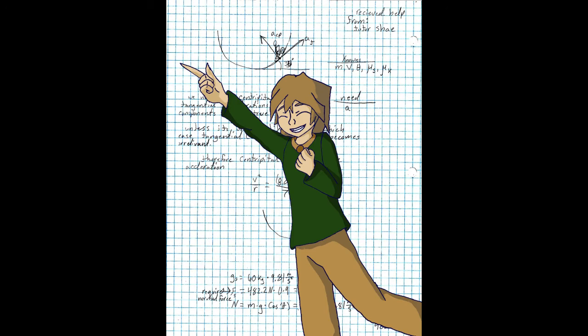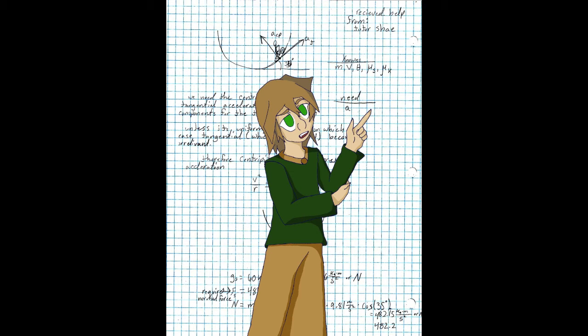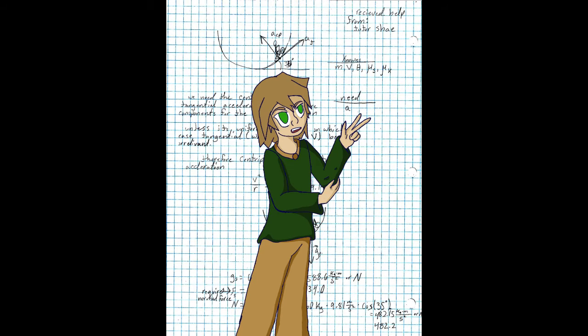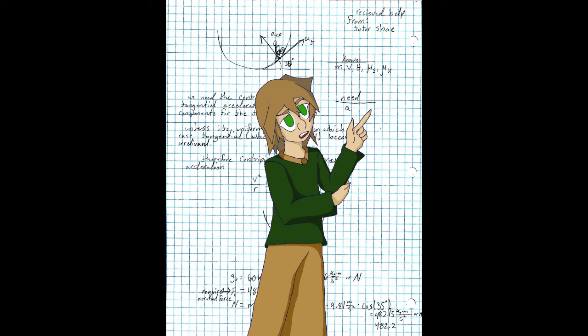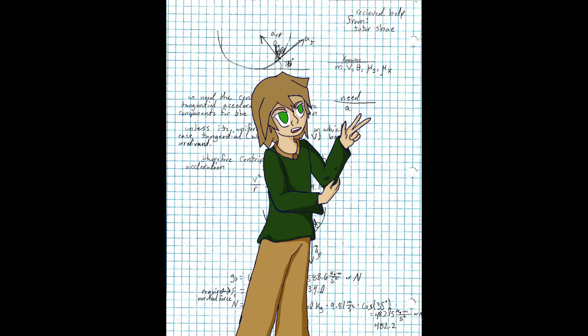Next, as you can see by this other picture, we need to find the other forces acting on the system. And this includes, but is not limited to, actually it is limited to these because they're the only forces acting on the system: gravity, static friction, and the normal force. Gravity is the first one we're going to tackle, as that's just the mass of the object times the gravitational acceleration, which is 9.81, and as you can see, it comes out to 588.6 kilogram meters per second squared, or newtons, as a normal person would say.